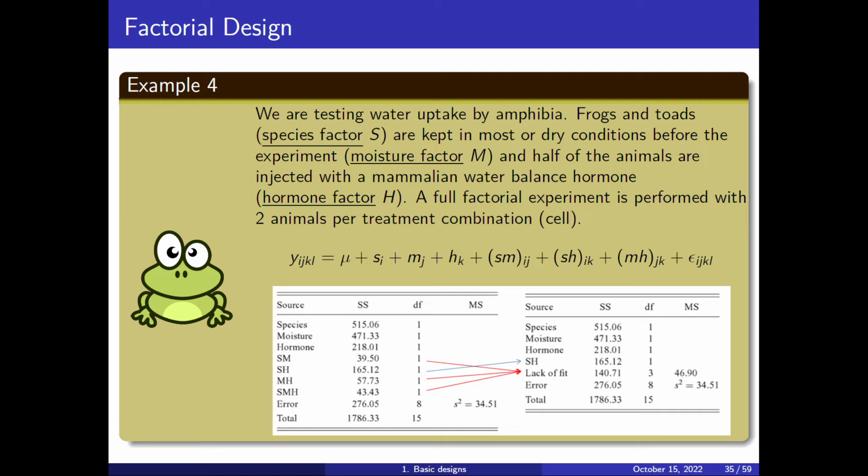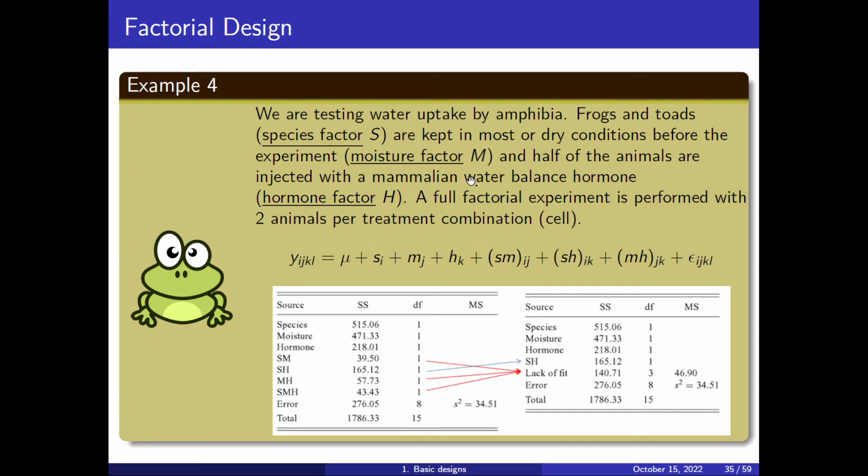And because the amount of water that the animal takes may depend on whether the animal was before in water or not. So let's say that my experiment takes half an hour, but before this half an hour, what has happened? The animal was dry or was wet. If it was wet, maybe it is already saturated and it doesn't take any water. So it doesn't incorporate any water. So I will define a new factor that will be this moisture factor.